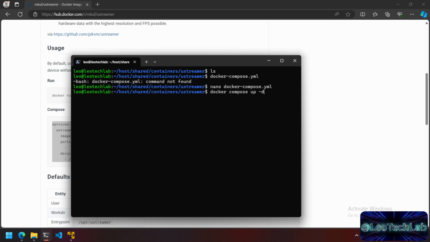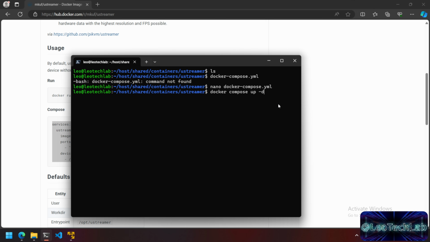If it doesn't, it will download it from Docker Hub, and then it will create a container based on that image, according to the configurations present in our Docker compose file. The -d option over here just makes the container run in the background.